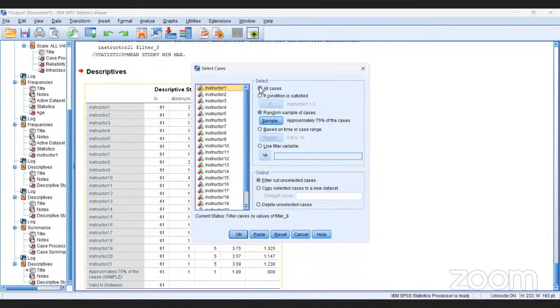Again, if you want to change, first you have to click the all caches. After that, use filter variable. You have selected only this variable, so instructor 1. Then you will get that particular data.